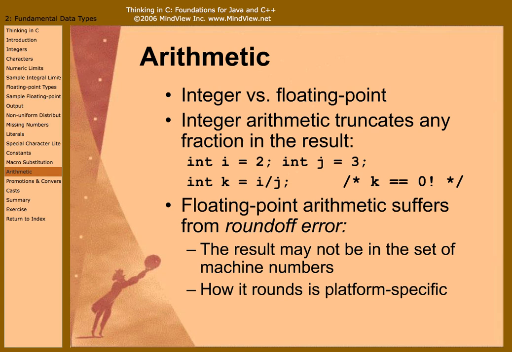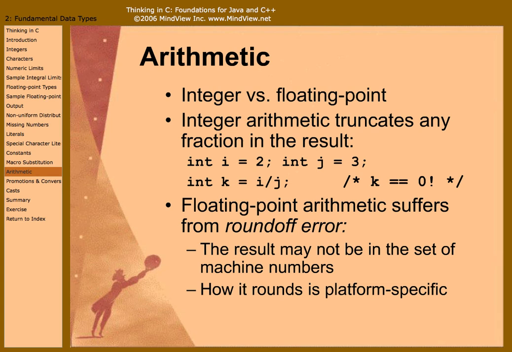So when you want to keep decimal parts, you have to use floating point arithmetic instead. But the big problem there, that you at least have to be aware of, is round-off error. In other words, the number that is computed may not exist in your floating point system. It falls into one of those gaps that we talked about earlier. So you've got to be careful, and we're not going to say much more about that here, except that which number in the floating point number system it chooses as the closest, or whichever one it decides to come out as, really depends on your platform.